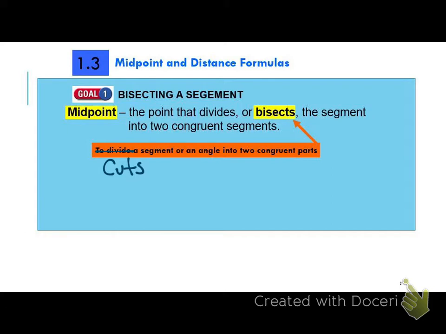Under the word midpoint, it says it's the blank between 2 points. There are 2 words I want you to write. You can guess one of them. A midpoint is the middle between 2 points. But it is also the average between 2 points. So I want you to write both. You can put middle slash average between 2 points. So that blank beneath midpoint, it is the middle slash average between 2 points.